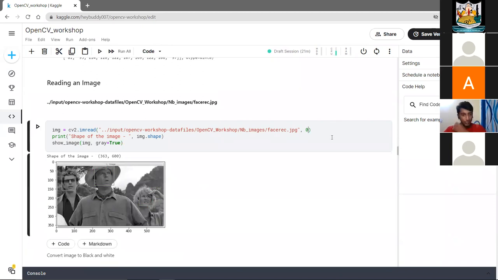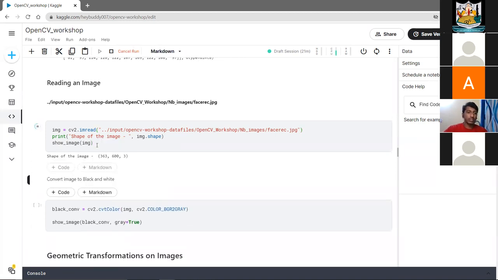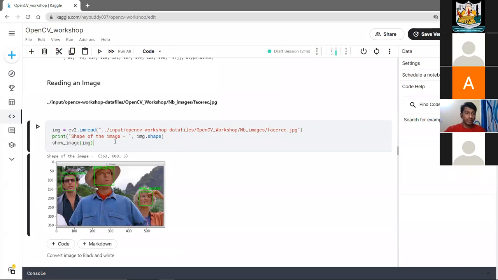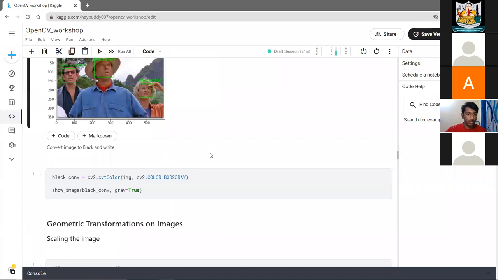It was a color image, but I confused OpenCV by saying that it is a grayscale image. And what did it do? It took the image, converted it to black and white and gave me the black and white version. So it does what you ask it for, but sometimes it might not be what you're looking for. So generally people avoid this argument. You can just take that out and you'll get the image. OpenCV automatically chooses the flag. It's very neat.